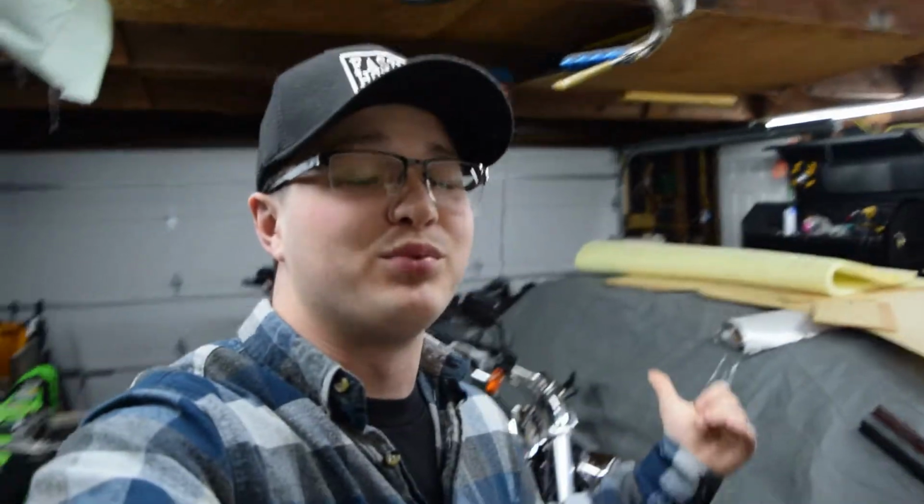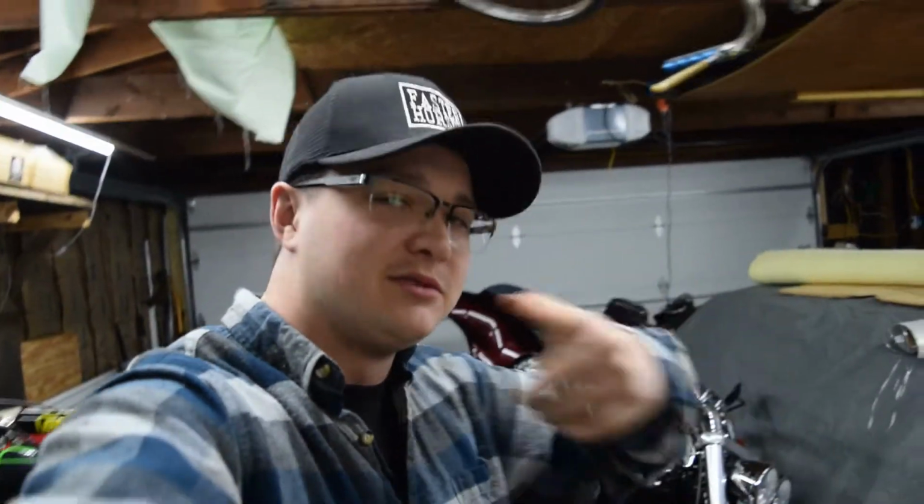We are in quarantine, lockdown, practicing self-isolation. It gets pretty boring just sitting in the house, so I figured why not spend my time out here in the garage. My Dyna's been looking pretty crusty. Shadow Hunter, crusty. It's been looking pretty crusty.